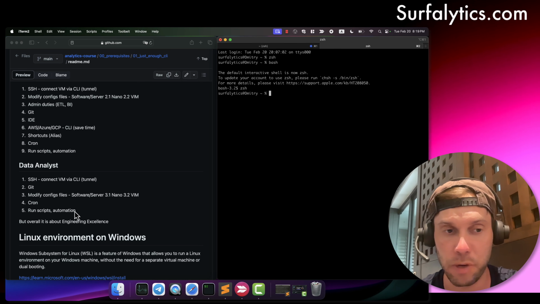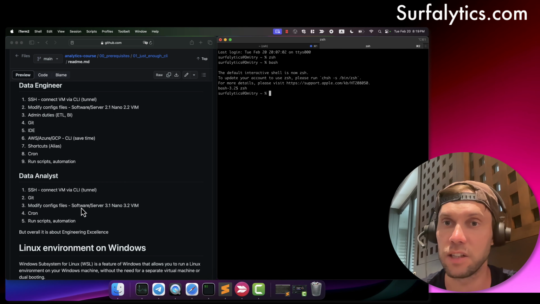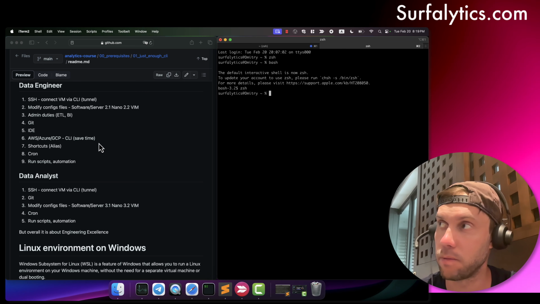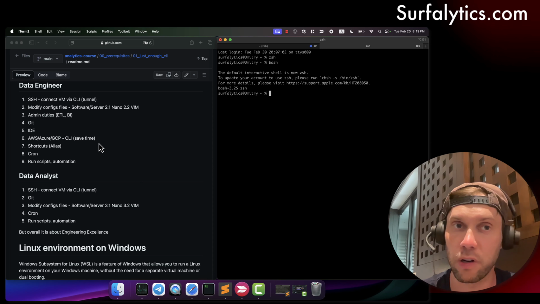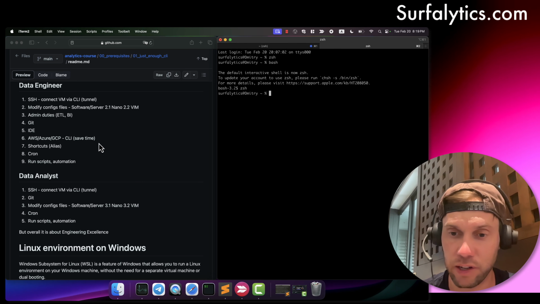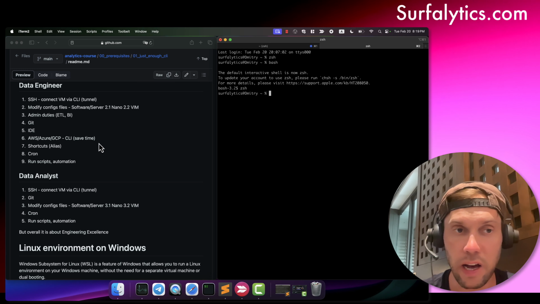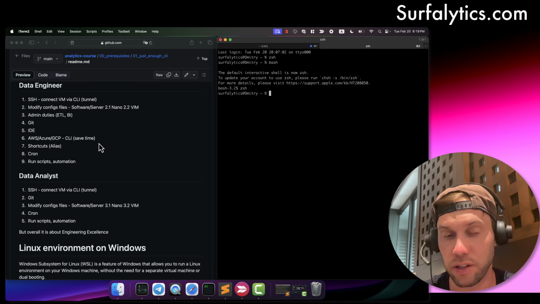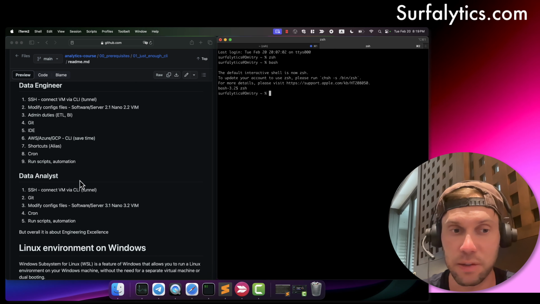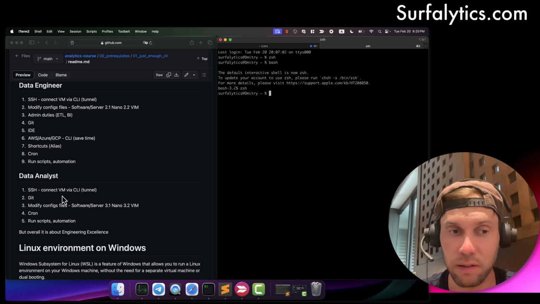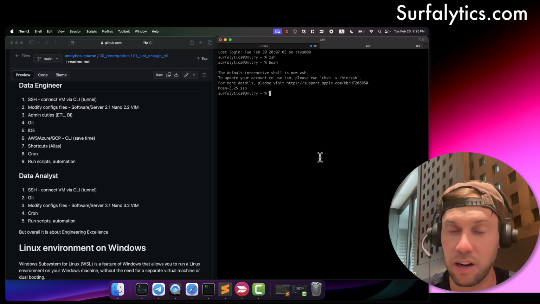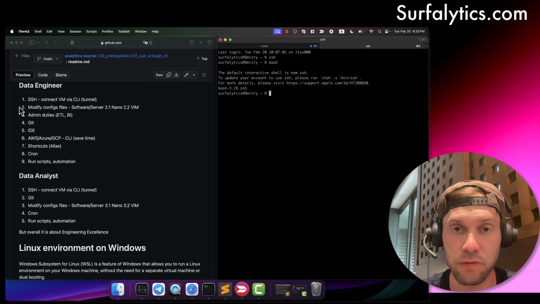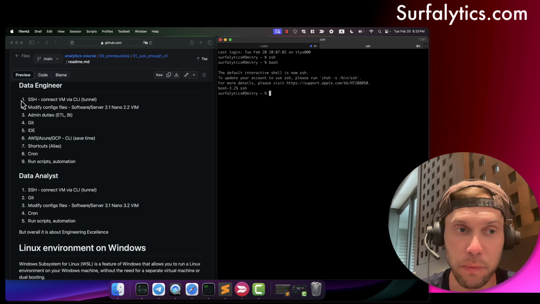So, for run scripts and automation. In many cases for a data analyst role, and even sometimes for a data engineer role, the times you work with the terminal are actually not that often. That's why you can even work years without touching this. But as I said, I think it's a really great competitive advantage to learn the terminal command line interface, a bunch of commands, and try to use them. For data engineers, I think it's way more useful, way more popular.